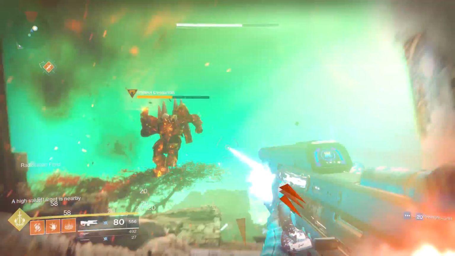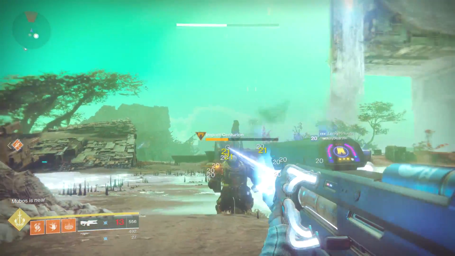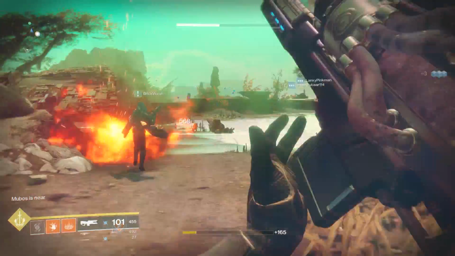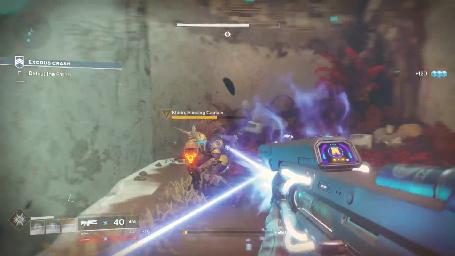For PvE, it's a great choice against enemies with shields, as you'll take the shield down and then your damage will continue to be boosted. Try targeting yellow bars or using it to lay down DPS on a boss. After all, it is a laser beam and understandably it absolutely melts.